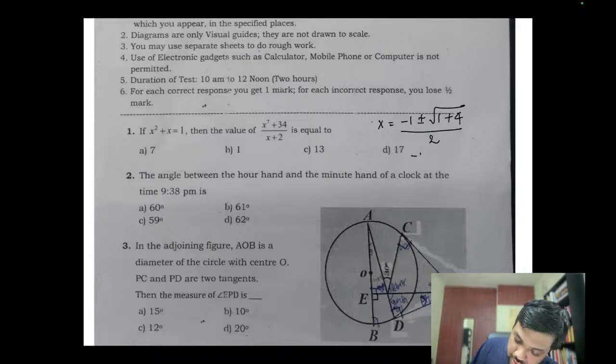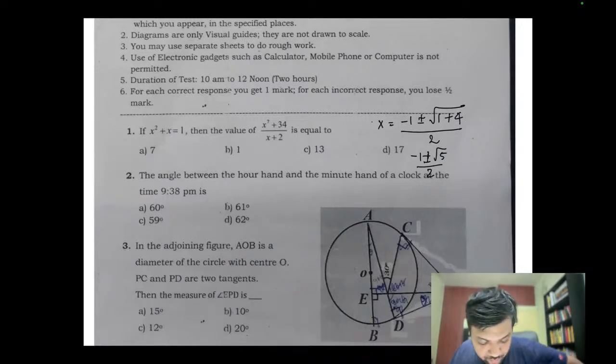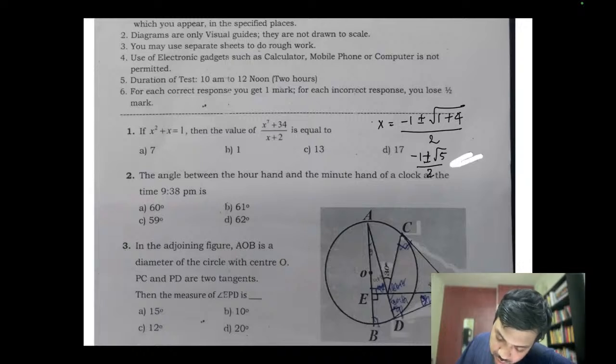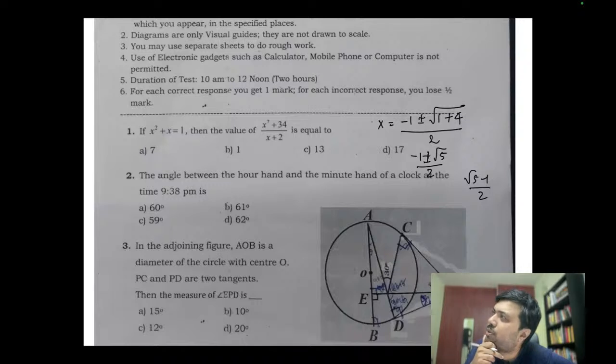So it's like minus 1 plus, oh, this is Fibonacci, that's why, I guess. I mean, x square plus x equal to 1 is essentially the golden ratio, right? So once you have the golden ratio phi, you can sort of say the answer can be root 5 plus 1 by 2 or root 5 minus 1 by 2. So let's say one of the roots you can take is root 5 minus 1 by 2. And root 5, I guess, is what Naman is saying you can approximate. Famously, 1.618 is one of the answers, I think, right?